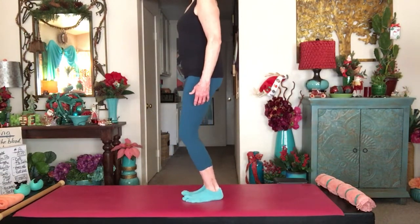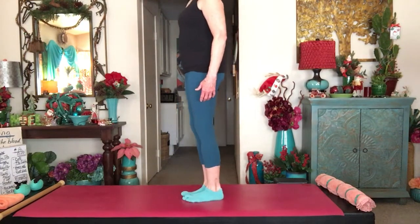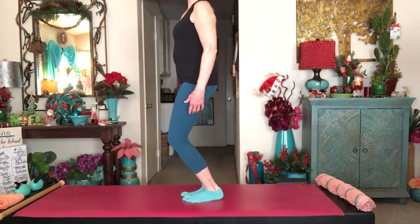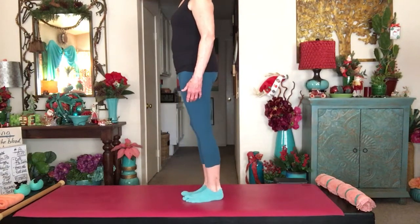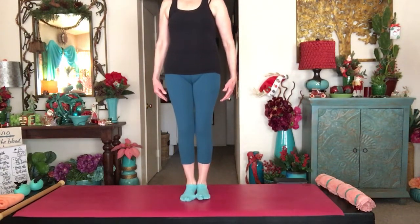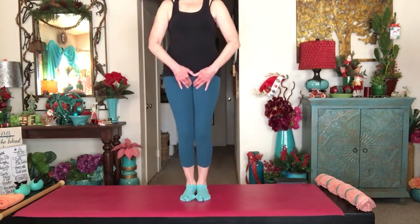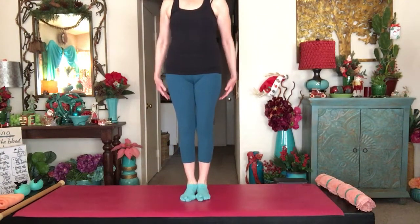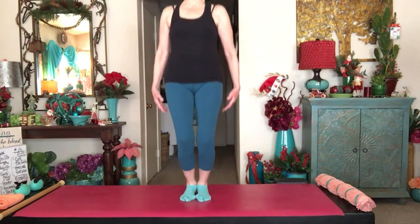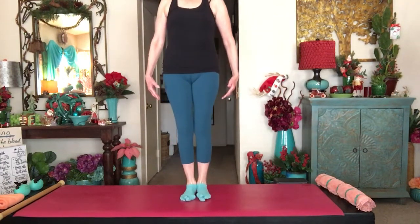Use the muscles of your legs to do the work, not your knee joint. Your knee does bend, but it's not about the knee joint. It's about the muscles in the legs. Make sure your knees go directly over the toes, not out bowing, and not collapsing. You're lifting through the inside muscles even though they're together. And stretch. Two more. Inhale, slide down your wall. Exhale, keep those heels planted. Inhale. And exhale, stay nice and tall.